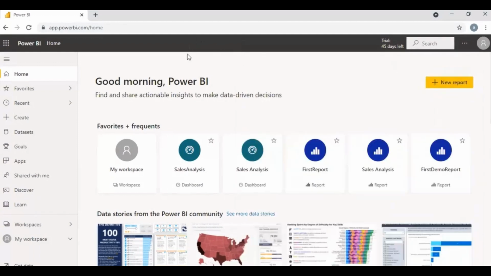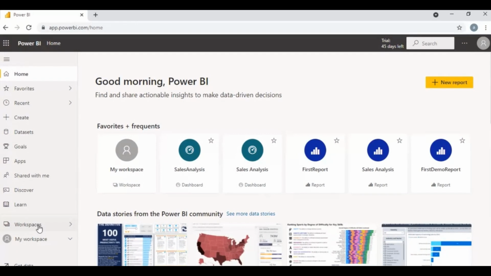So let's come back. As I was telling you, once you are inside the Power BI service, it will open up in the browser, and you can see there is an option of workspaces. What is this workspace? First of all, let's understand it. If you haven't got it before, let's revise it. If you got it before, just for a moment.